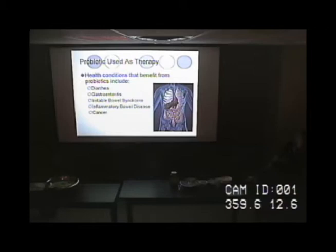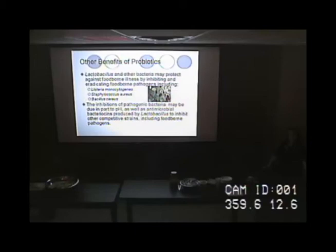Other benefits of the probiotics? Lactobacillus and other bacteria may protect against foodborne illnesses by inhibiting and eradicating the pathogens of a few of these, like Listeria, Staphylococcus, and Bacillus cereus. Now, what these do actually is once these good bacteria get in there, because we have about 80% beneficial bacteria in the gut, 20% non, and then there's other fungals that are laying dormant, and if we keep it in this nice mix, then everything's kind of kept in check. But if you've taken a lot of antibiotics, if you've taken a lot of steroids, other things like chlorinated, fluoridated water, things that will kill off the bacteria, it disrupts the nice balance that actually is in there. And so the putrigenic bacteria, the non-beneficial ones, and also those fungals that were kept in check are no longer kept in check, and they start to grow and cause all sorts of issues.